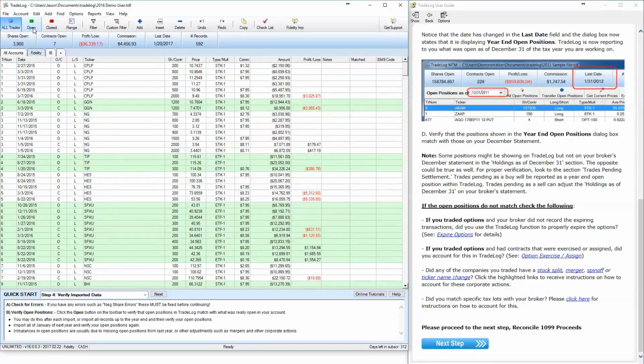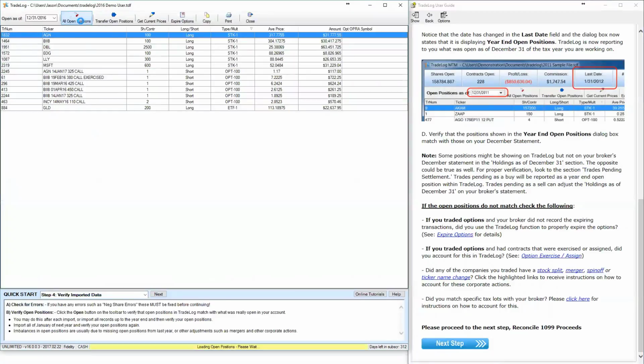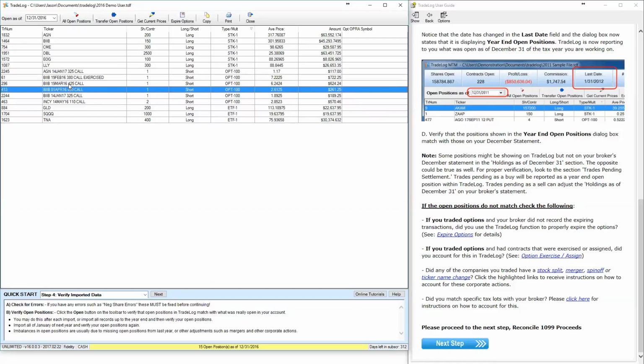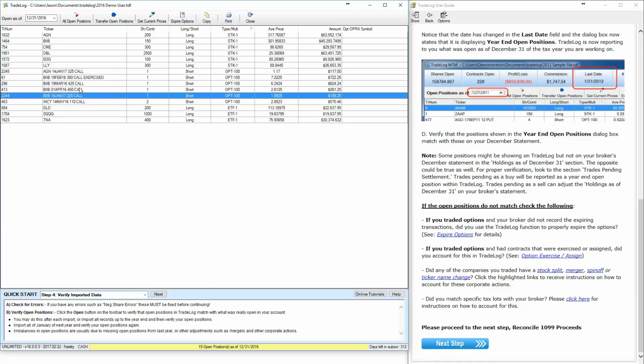So I'm going to show you, for example, if I click on the open button and I have year-end open positions, you'll notice here that I've got some option positions that are in the tax year. In this case, these expired in March and April. And these need to be expired because they're past the expiration date.